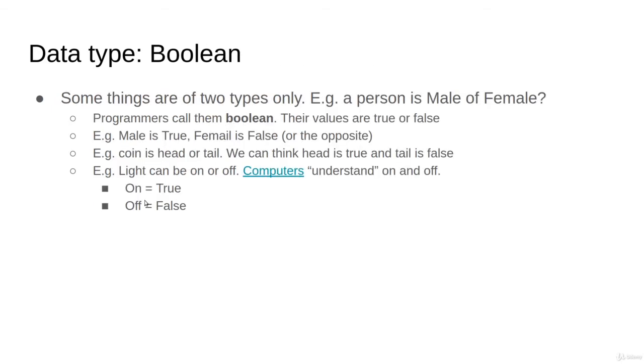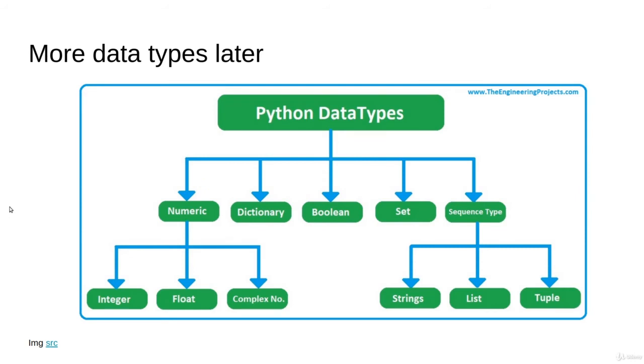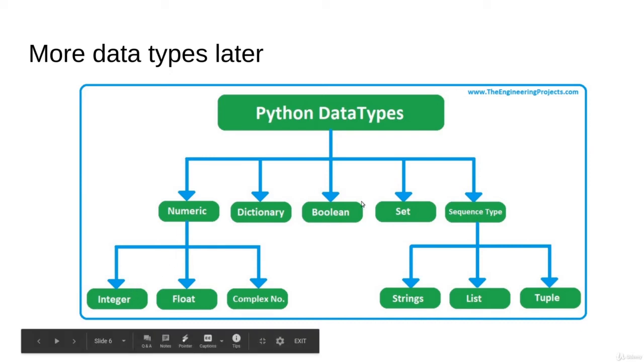The Boolean data type is one of the interesting data types in programming languages. It usually represents something that consists of two things. You can think of them as always true or false. If male is true, then we know that female is false. If you have a coin, the coin can be head or tail. So again, two statuses only. Computers understand only zeros and ones, on and off. So on is true and off is false. Python has a lot of data types, but for now we're going to focus on the numeric data types, specifically the integer and the float, and also the Boolean at the beginning. Then we will learn more about the other data types.